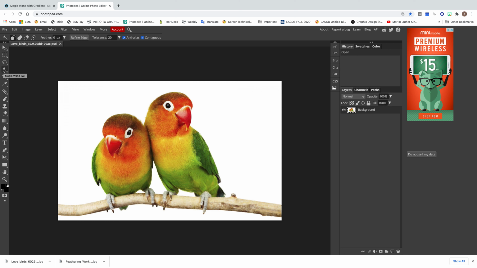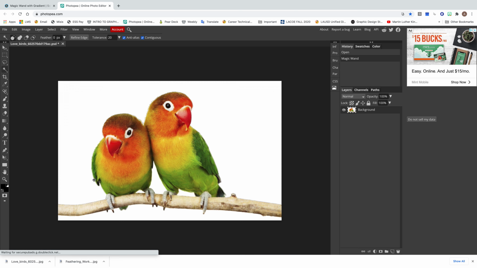Okay, so now that we have our correct tool selected, you can tell because it's highlighted, you're just going to make a selection based off color. So we want only the white background color. We only need the background of the white, not anything to do with the birds. They're not really white, they're colorful birds, so it's not going to select them. So I'm going to make a selection anywhere in the white background, and it should make a selection around the birds. Not really selecting them, but the area that is behind them, the white area.